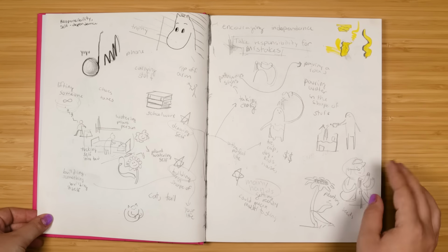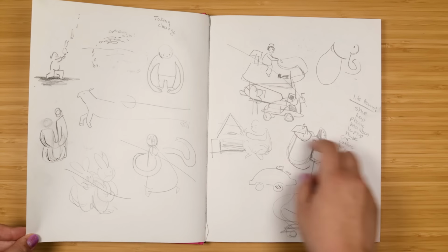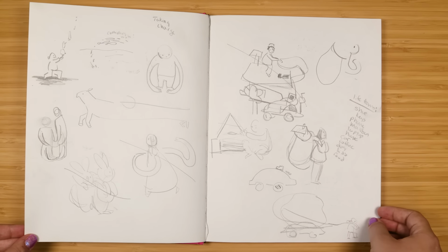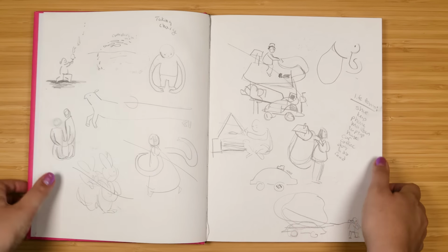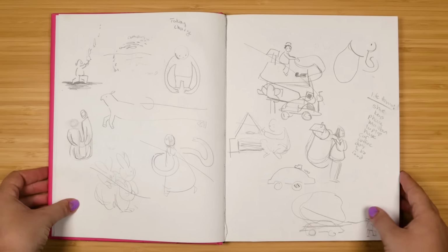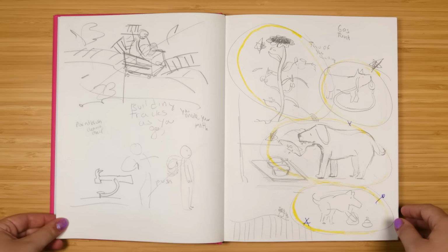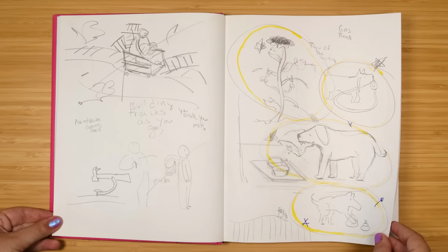That's a Moomin. Just some planning for projects. Not the best. These are just purely for ideas. It's not to look good. It's to think of things and concepts that you want to draw for future projects. Plus, I think this might have been from first year, so I was still not the best. I think I improved a lot since then.